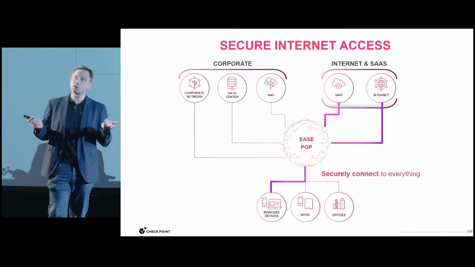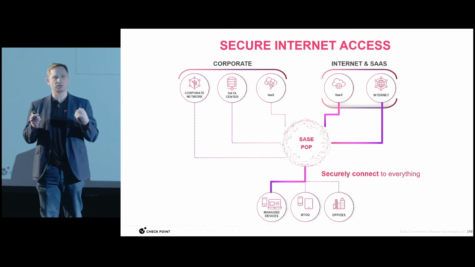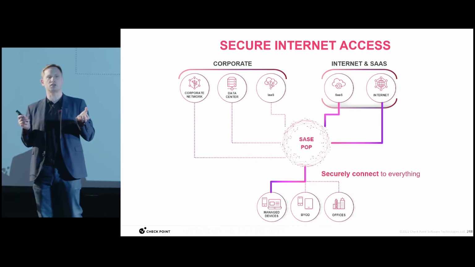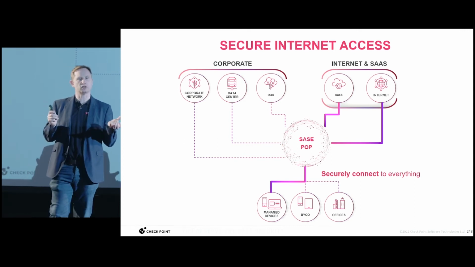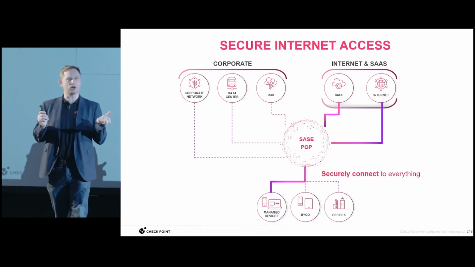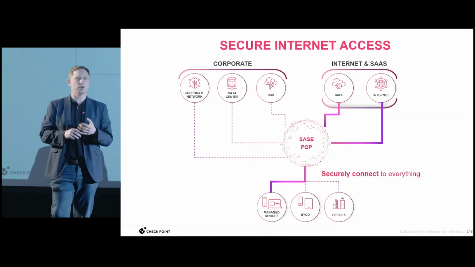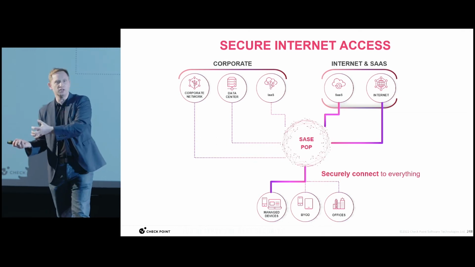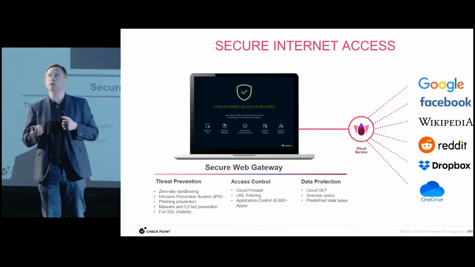The second thing I was going to talk about was now the secure internet access rather than the remote access. So this is securing all your connections all the way right through using these web gateways that we're deploying into the cloud to allow that traffic to be managed properly. So again, it doesn't matter where they're coming from. Is it a branch office? Is it the internet? It's making sure that data and these bad connections can't get back into your data centers, but making sure that that traffic is absolutely managed and efficient.